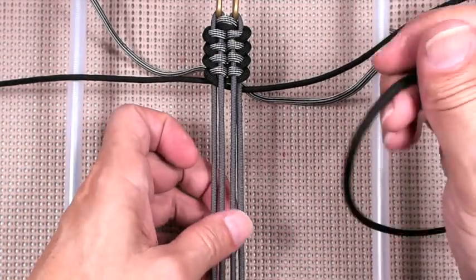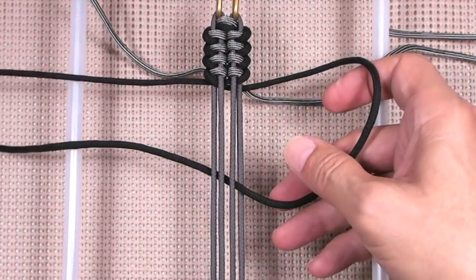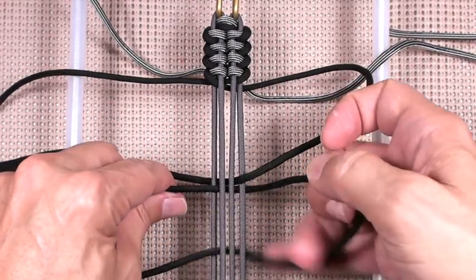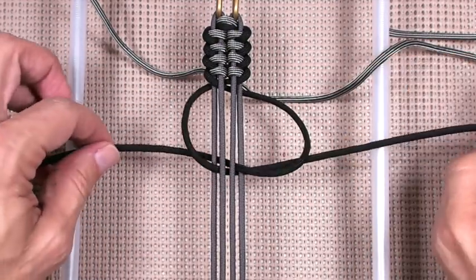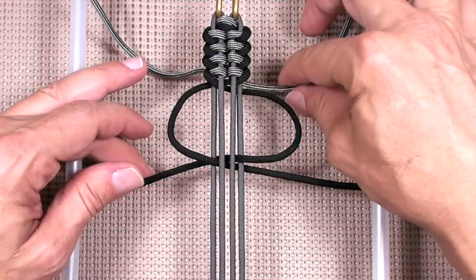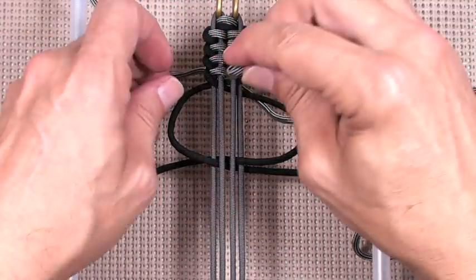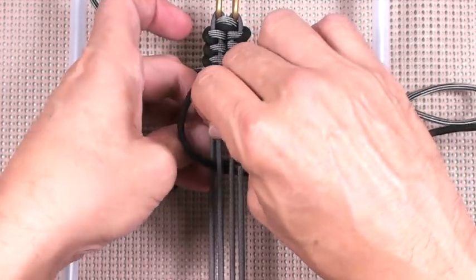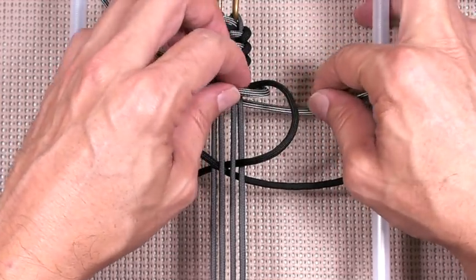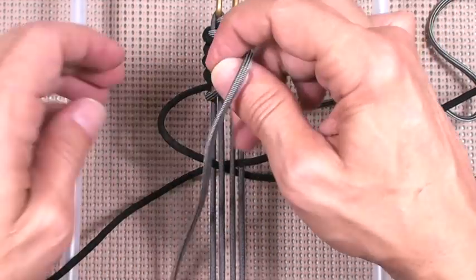Gonna grab our right weaving cord. We're gonna go down C and to the left. I'm going to grab our left weaving cord, down A, and to the right. Okay. Right accent cord, out the loop on the right, and then down through B. Good thing about this knot is that there's no difficult pulls. So it's just basically tensing the cords and that's it.